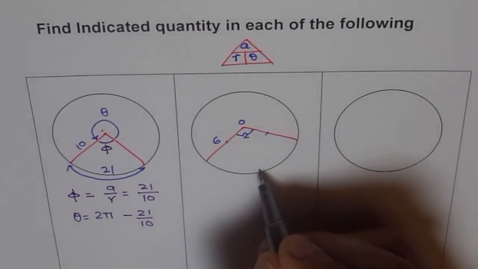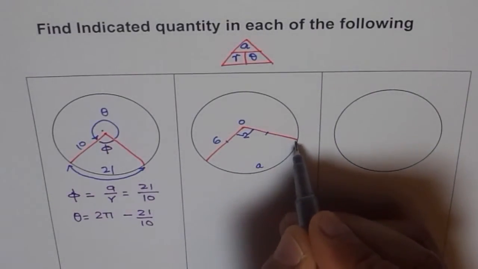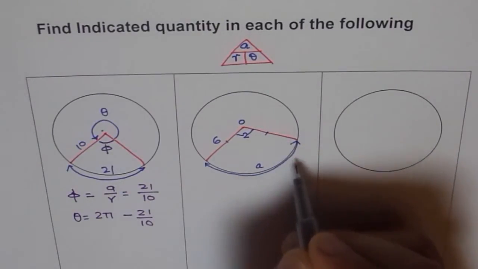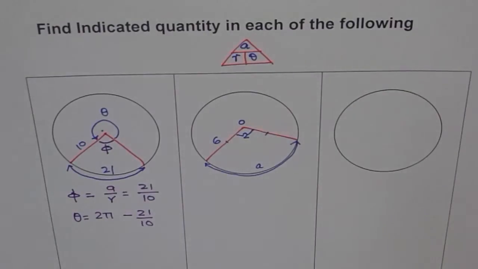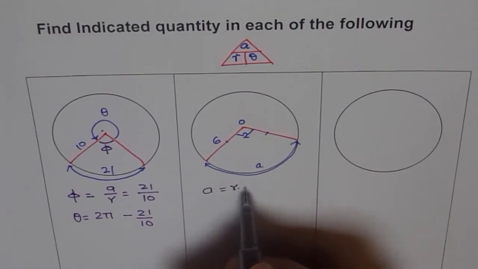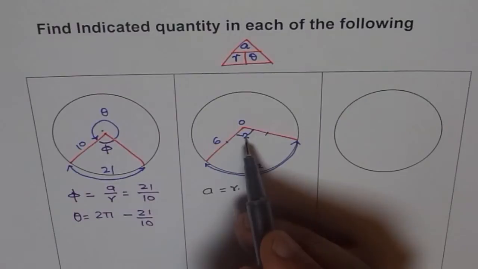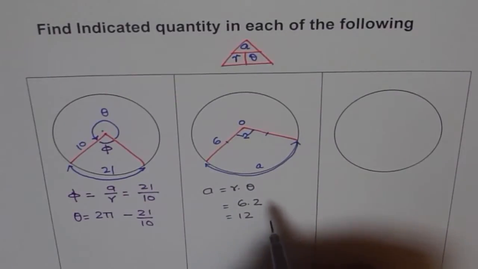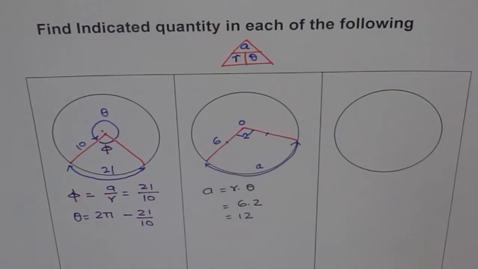And that is, we want to know what this A is. That is from here to here. Well, very simple, right? What will you do? A equals to R theta, where theta is in radians. And if you don't write degree or anything, it means radians. So what is R? 6. And theta? 2. And you get 12, 12 units. Same units as 6. That's how easy it is.